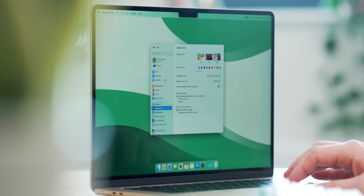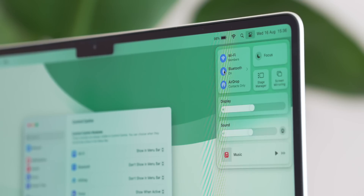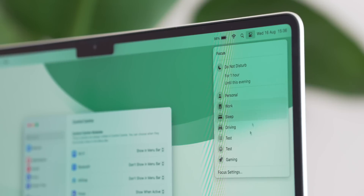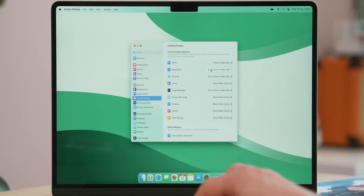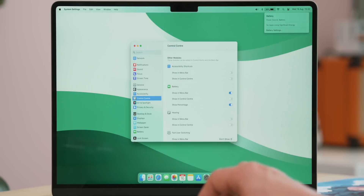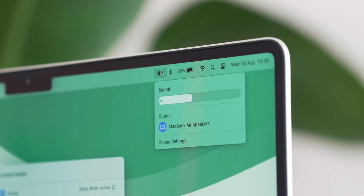Before getting to apps, there's one more thing in System Settings: Control Center. On Mac it's at the top right, similar to an iPhone's quick settings. In this menu you can also decide what appears in the menu bar. I always make sure Bluetooth is showing in the menu bar since I connect a lot of Bluetooth things to my Mac, and I also set Sound to 'always show' so I can change volume without using the keyboard. I also scroll down and show the battery percentage in the menu bar so I get a proper percentage readout.